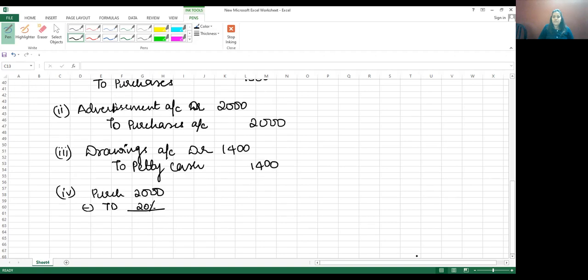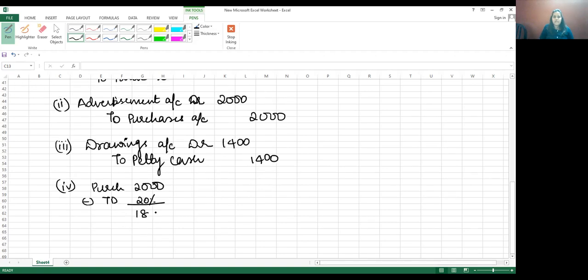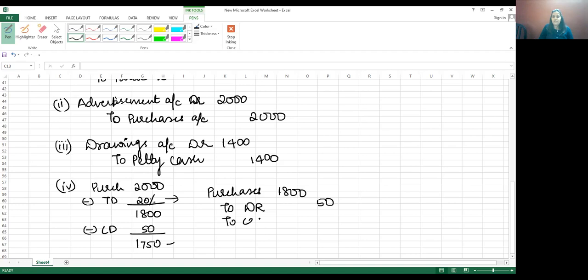So 20%, and I think it's 1800, and you also received cash discount of rupees 50. So you only paid rupees 1750. Now as we know, trade discount will never appear in the books. Therefore, when you record your purchases, it will be recorded at 1800, to discount received, which will be your income, and to cash paid, which will be 1750. Okay. Next, discuss the limitations which must be kept in mind while evaluating financial statements.